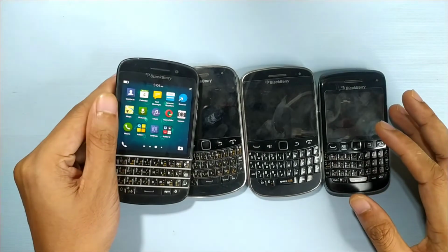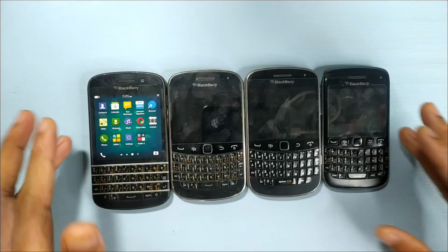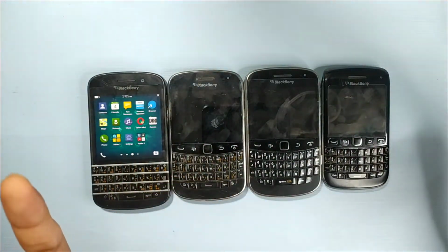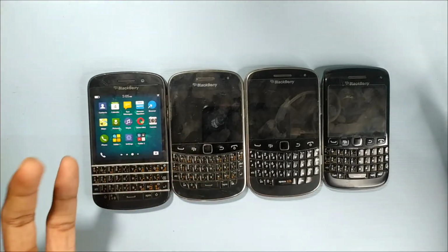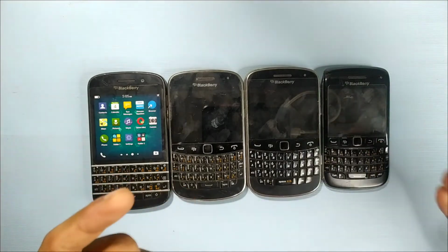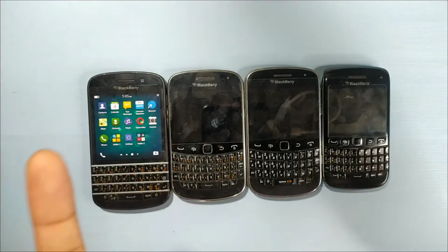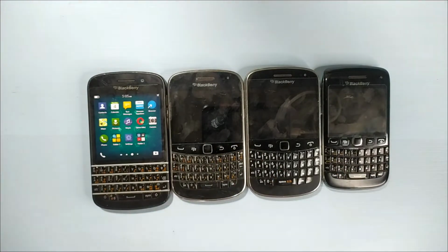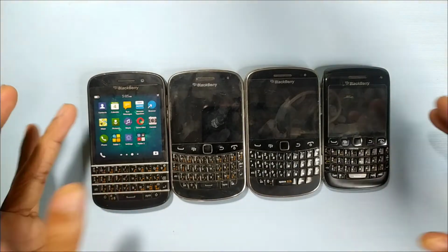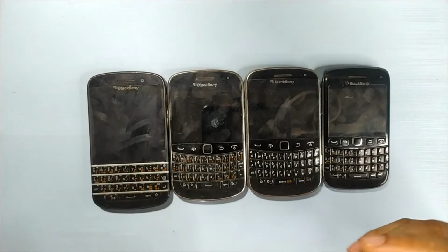If you are considering buying, you have to think about this kind of thing. Maybe you can buy other things also. Nokia has the E6, E5 and other really good phones, but those phones are really slow. It's better to buy Blackberries if you don't want apps and anything. But if you buy a Nokia E72, E71, E63 or E5, you may get some app support because Symbian still has a lot of apps. You can install Java and SIS files from the internet.